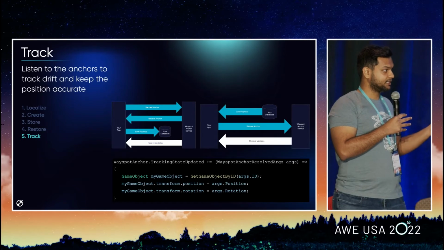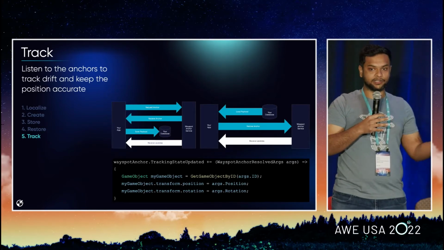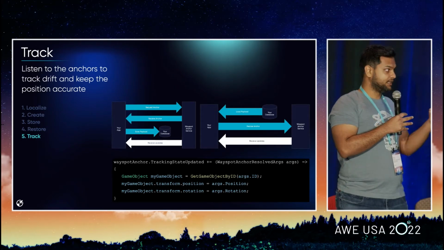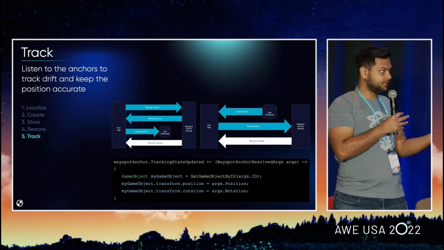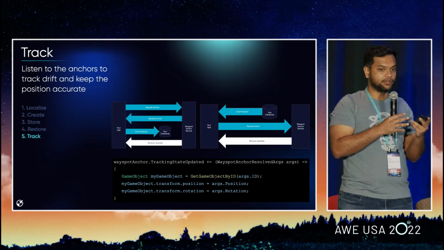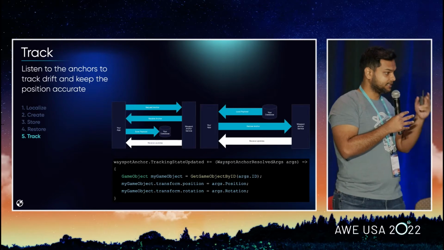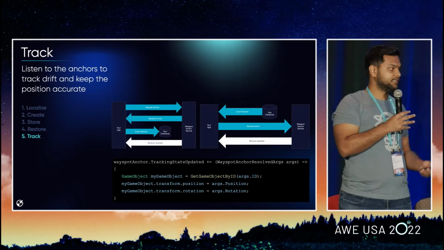The cool thing about this is ARKit and ARCore have arbitrary local spaces across AR sessions, but this anchor will sit in the exact same position in the real world. So even though the position and rotation is going to be arbitrary on every device, when you render it in the real world, it's in the exact same spot across devices and sessions.